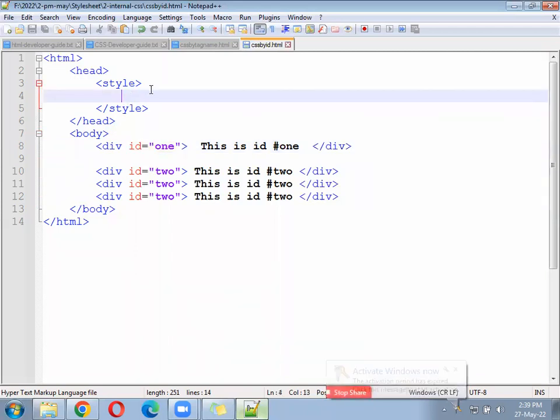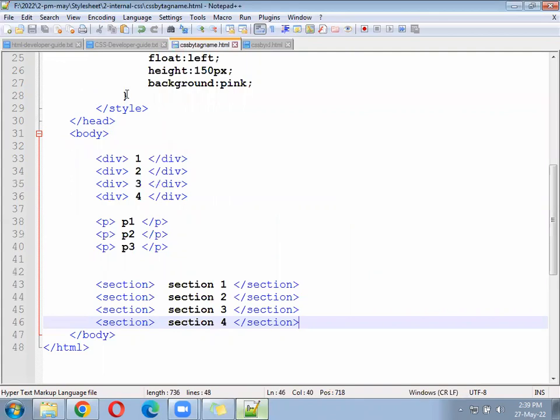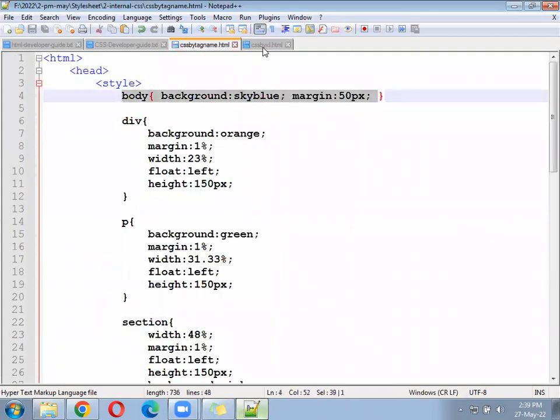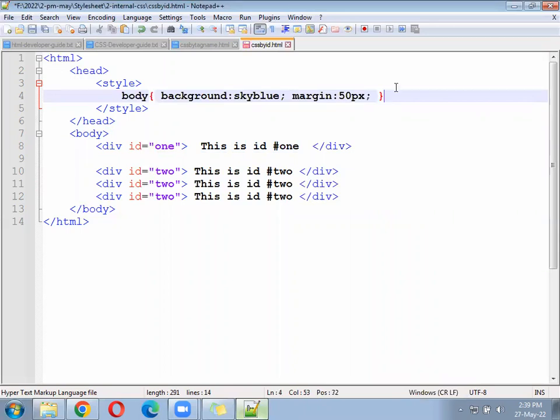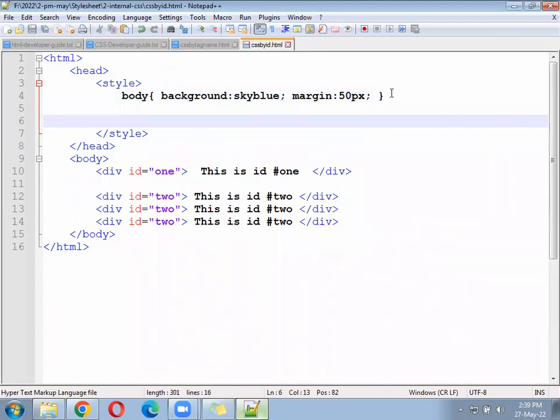Now write the CSS again. We can add some background for body tag, and we can write the CSS for ID now. Now write #1.